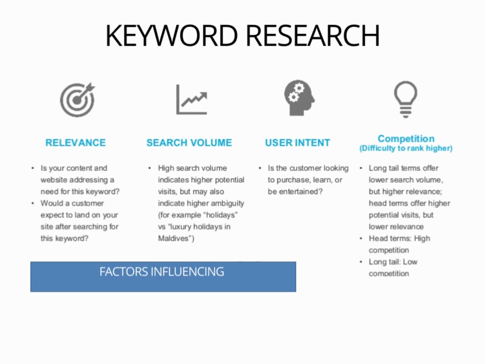And fourth one is competition. So a long tail term offers lower search volume but higher relevance, and vice versa. Let me explain with a good example. Let's say you go and type in the search bar that you want a shirt, or you write shirt for women. You will get lots and lots of brands and lots of shopping results related to shirts. But if you type specifically that you want a shirt from Zara or a shirt from Forever 21, you will get a few specific websites or a few specific related content.